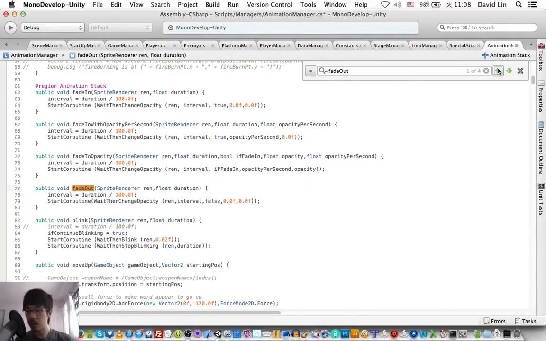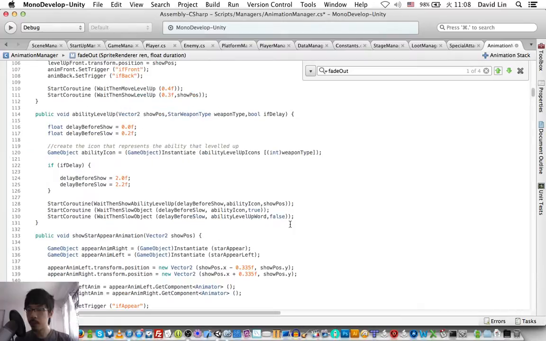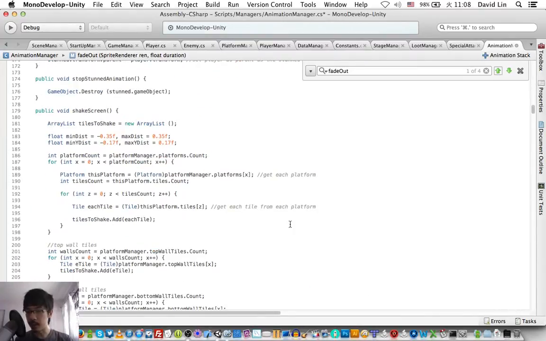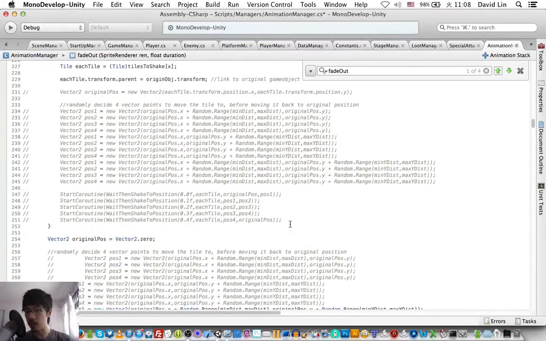So if we fade out, we do not delete the object, but we fade it out only.